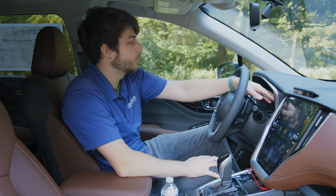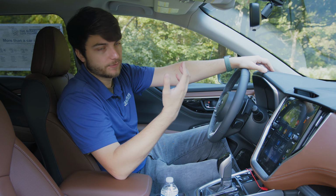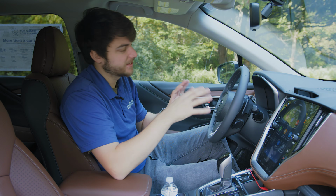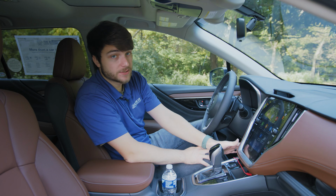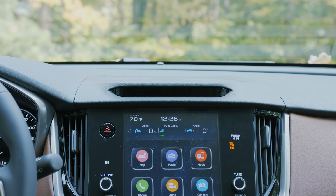But we still got that with the little 4.2-inch cluster right down the center that gives you your adaptive cruise control and what gear you're in, and you can do media, that type of stuff on that display. Underneath the steering wheel, you've got your push to start engine. Moving back up, you've got your driver focus distraction mitigation system, little sensor right there. So that thing watches you like a hawk.